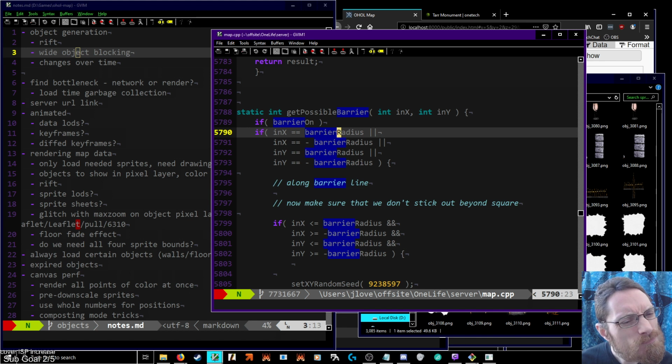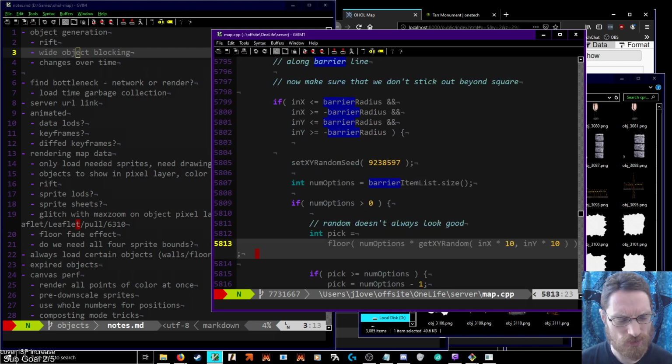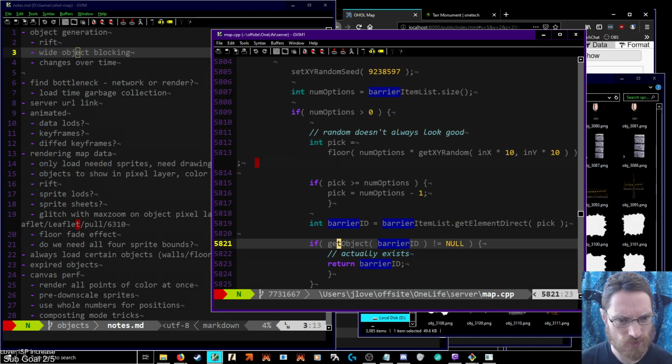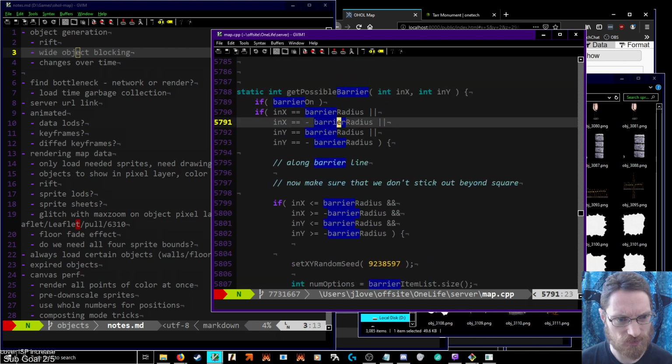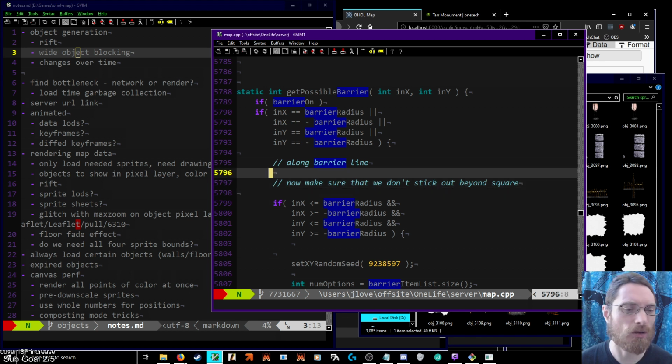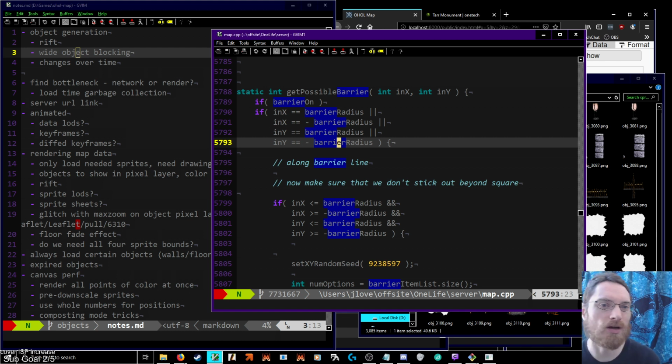Maybe he's reusing that for other things, but this is like, if it's exactly equal, and then he's doing additional range checks? Oh no, they're on the line.